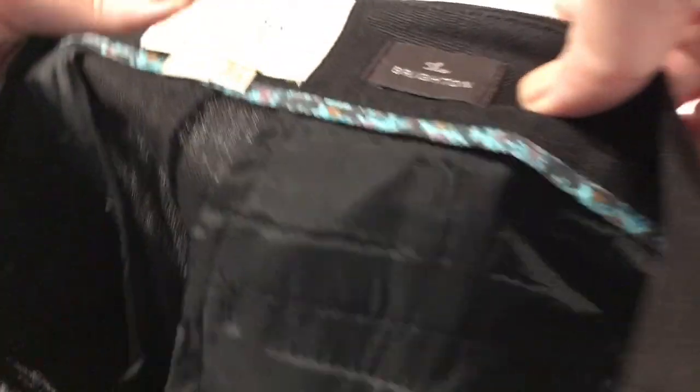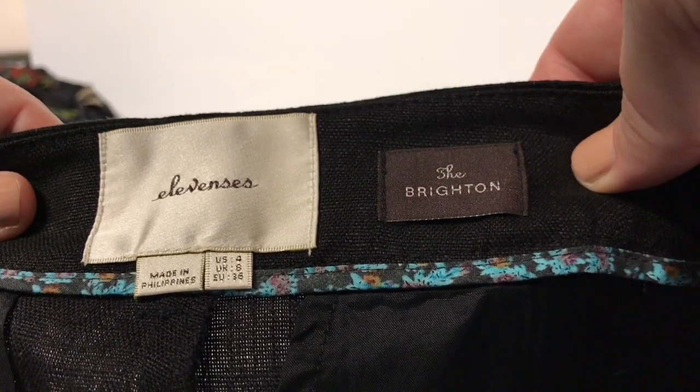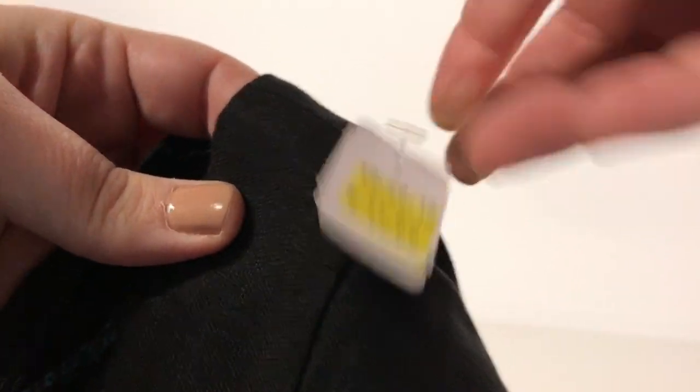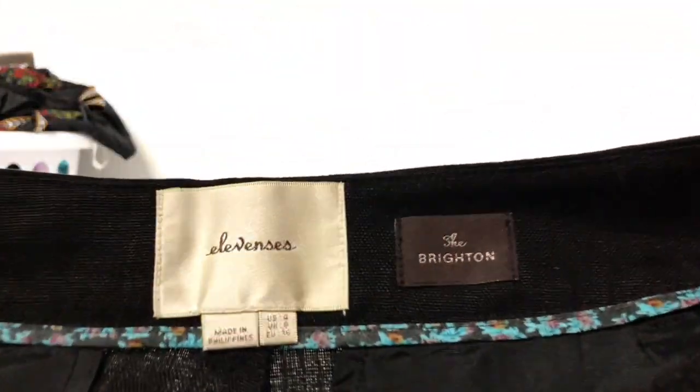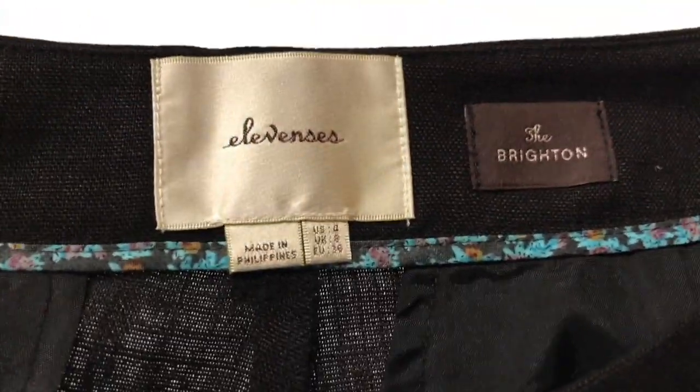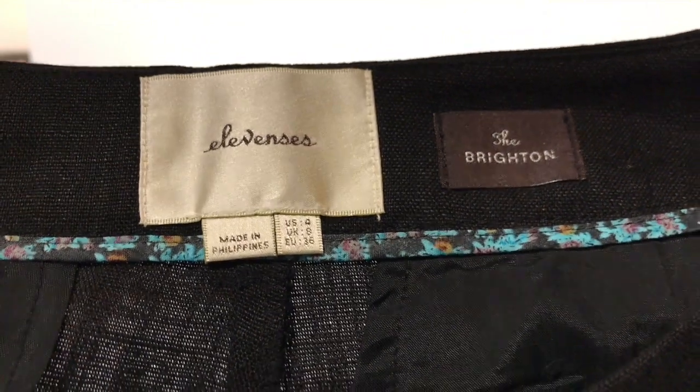Okay, I have a pair of pants this time, and I'm not going to pronounce it right, Alvin's, and this is the Brighton Pant in a size 4, and I got this for half off, so I spent $6 on these pants. They have got a stripe down, or a pleat, a sewn-in pleat down the middle. They are full length. And looking these up, it looks like they go for about the same on both eBay and Poshmark. And whenever I have the choice, I always go eBay because I find things, for me at least, sell faster. So I'm looking to get about $30 for these on eBay.